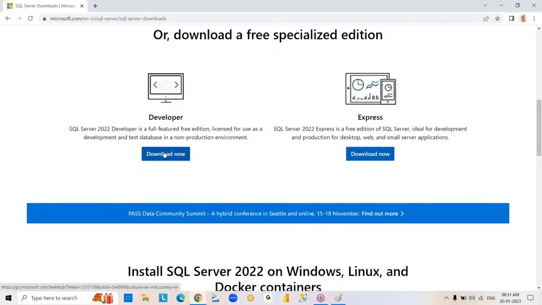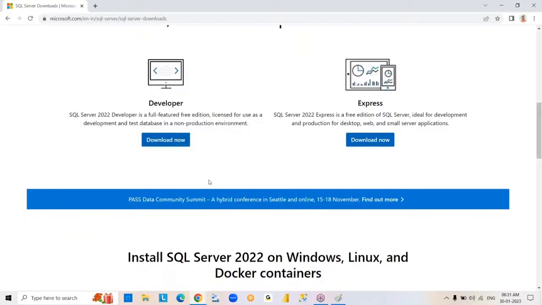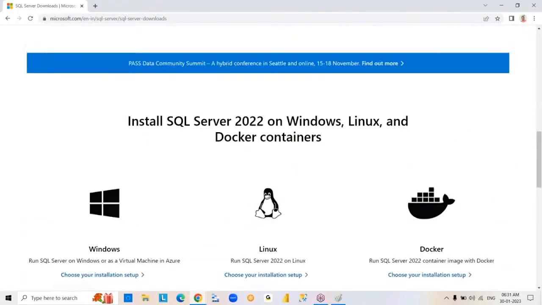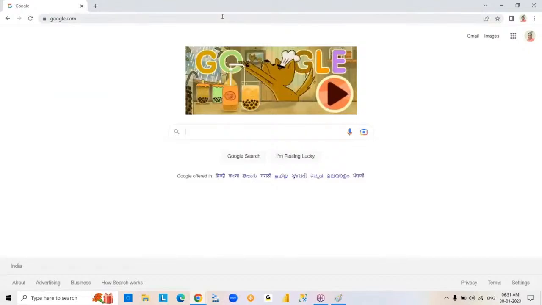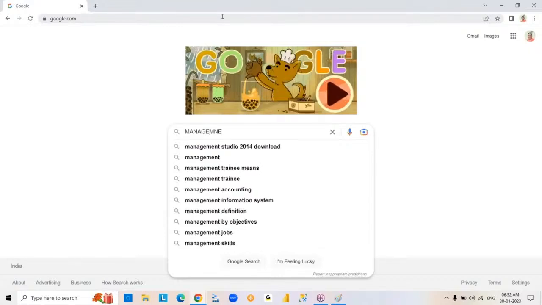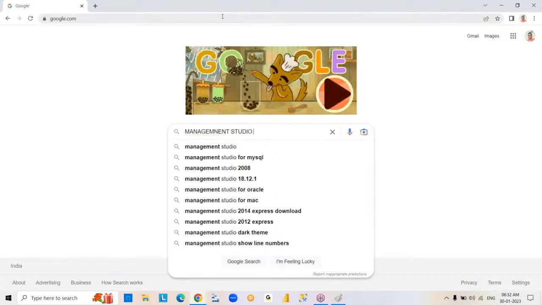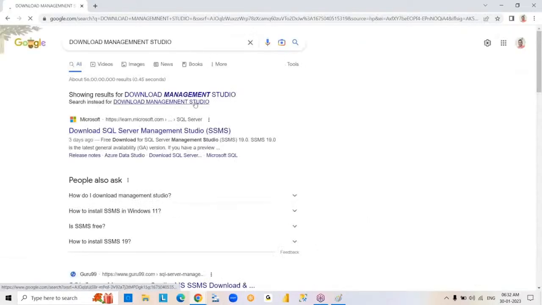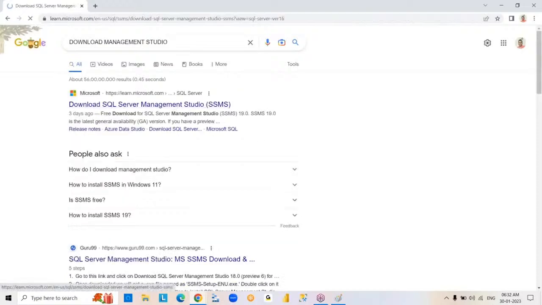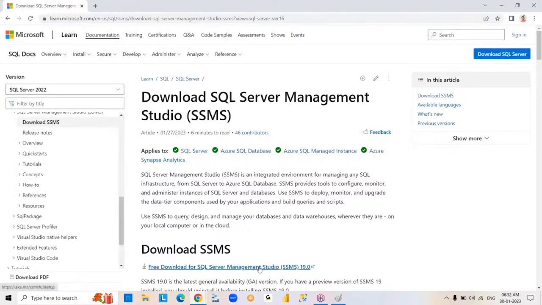So you can download it and install. Okay. Now, an installation video I will share. Next, after completion of the SQL Server installation, you have to go for Management Studio download. SQL Server Management Studio. Go to this website. Here you can see this 19.0. The previous version of Management Studio was 18, now it is 19. You download this version of Management Studio and you can go for installation.